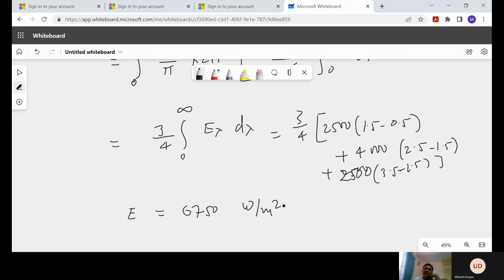Why have we not integrated E lambda d lambda directly? Remember, the solid angle is very important here, because in the question we wanted to calculate the values for the given solid angle, isn't it? That's why we calculated this E lambda in terms of the solid angle first. Got the point? Yes, sir. So that is the small difference one has to remember, otherwise we get confused. Okay, so this is all about tutorial number 9.